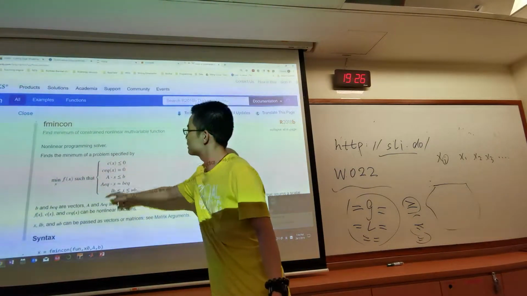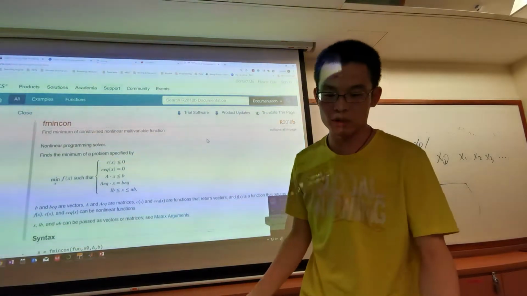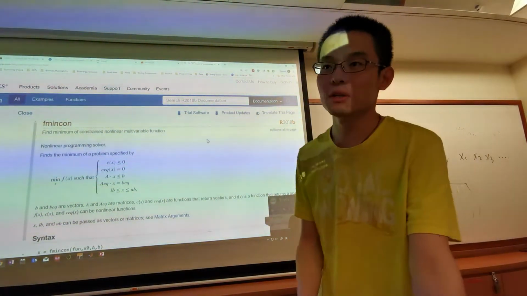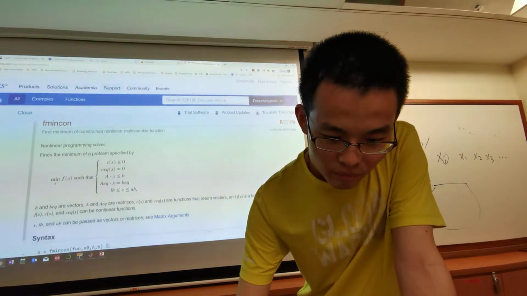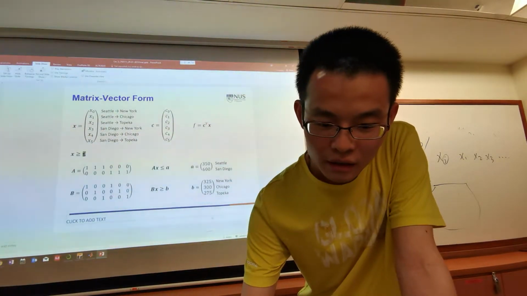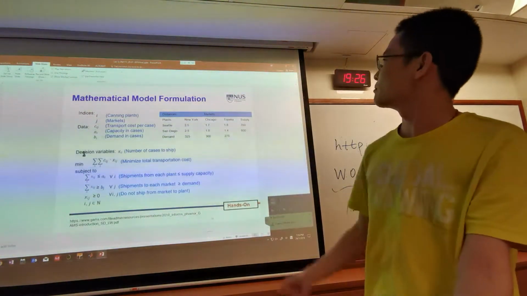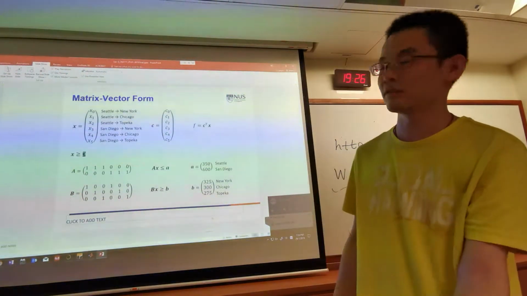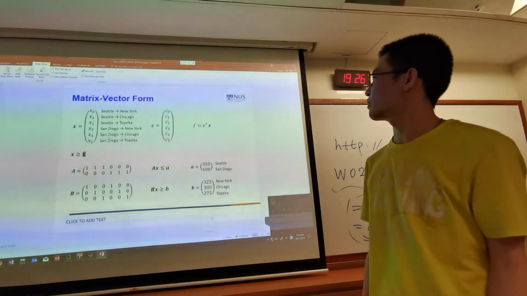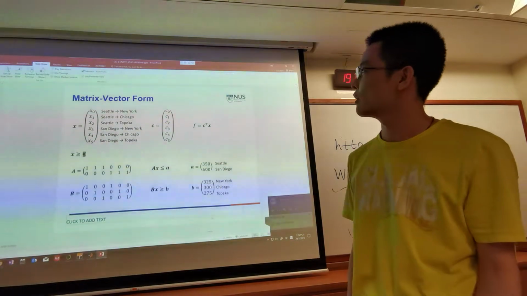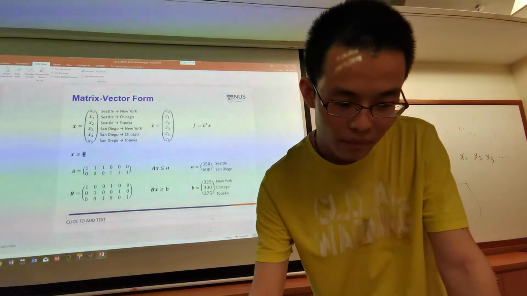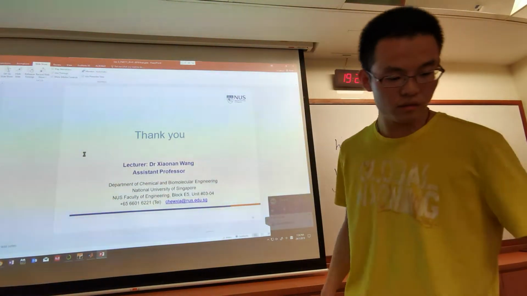So these two are basically the same formulation in the vector matrix form. Being able to convert the original mathematical formulation to this matrix vector form will also be helpful when you do coding in MATLAB. Okay. Thank you.